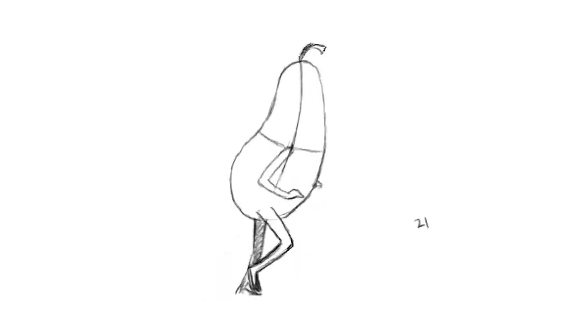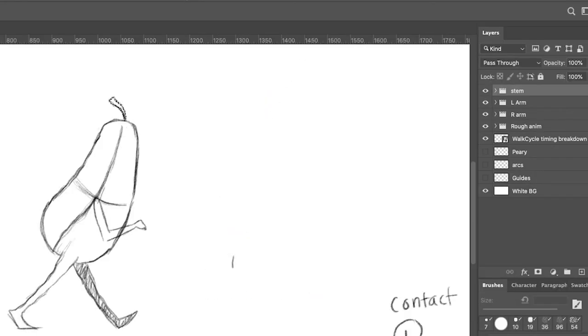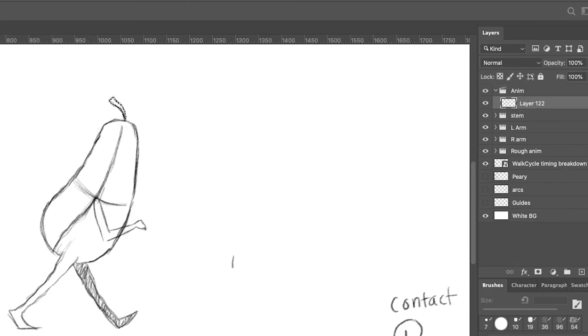So doing rough passes where you get the legs working, you get the body working, and do another one for the hands and the arms, then you do another one for overlapping action, will in the long run save you a lot of time. So I'm going to create a new line work layer.